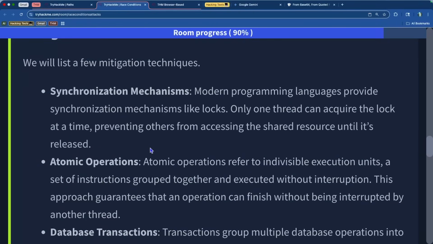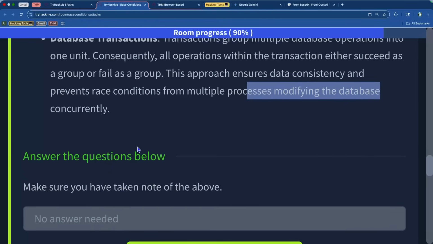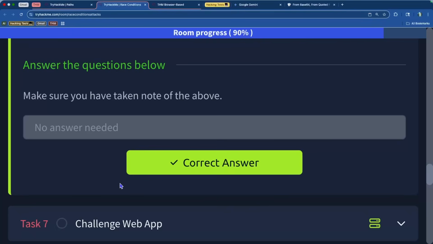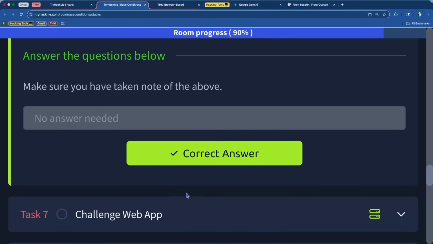Your job as a junior pen tester is to understand that these are the things that can actually take place, that they need to be accounted for, and that they can cause a lot of damage and cost a lot of money to a given business. So you need to work with the senior pen testers as well as the security engineering team to make sure that these types of race condition vulnerabilities are mitigated.